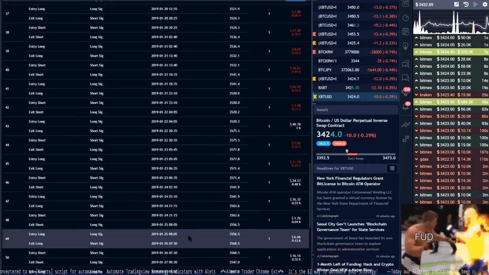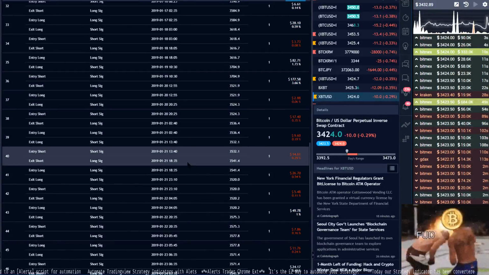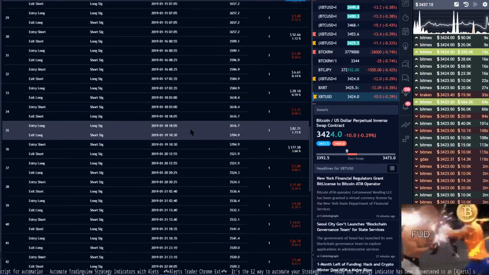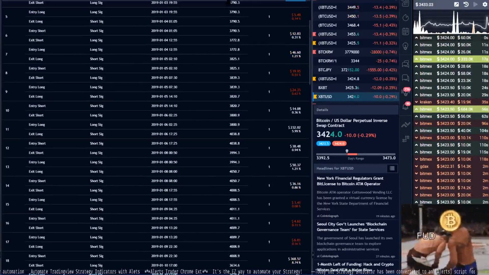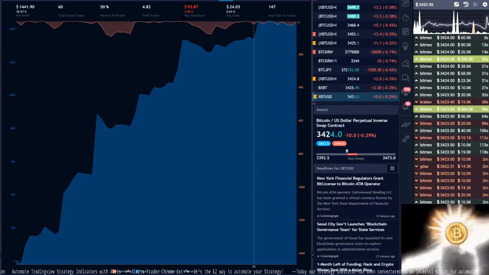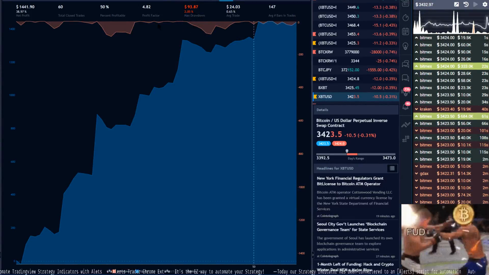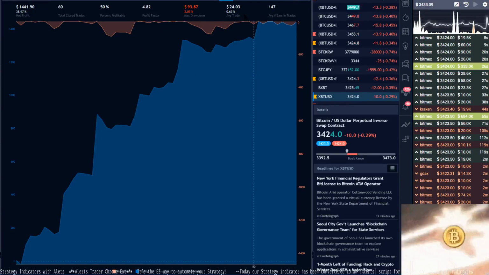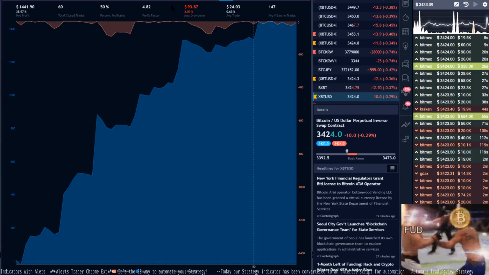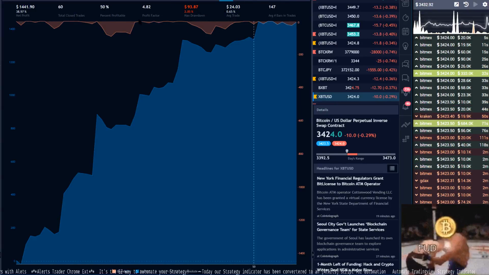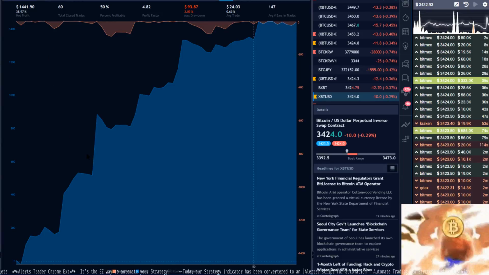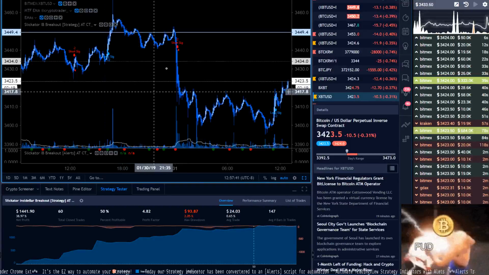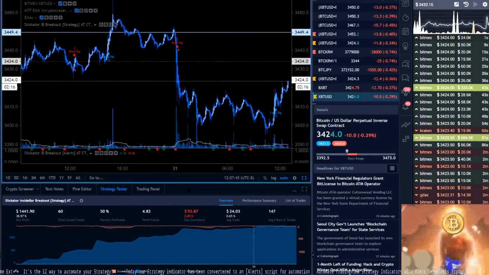Now you see a slew of losses right here. All of these losses did not amount to more than what you're going to see right here, which is $93. That's the maximum drawdown before a winning trade occurred. Just be aware of that. I think this is pretty good if you're going to do leverage trading. But mainly, this script is something I wanted to broadcast, to show you guys how easy it is to set up your alerts.